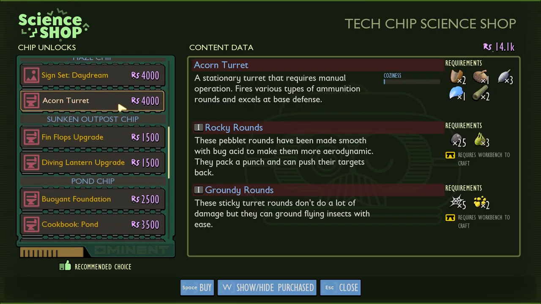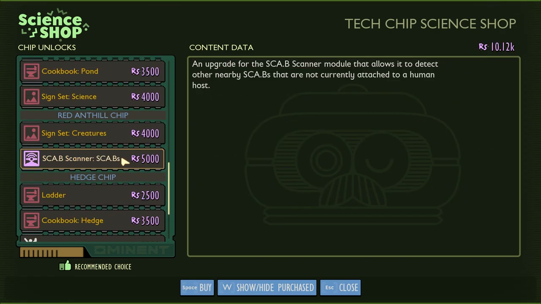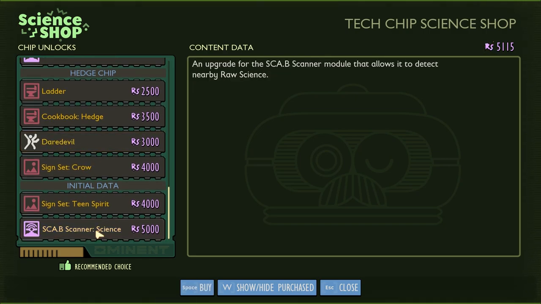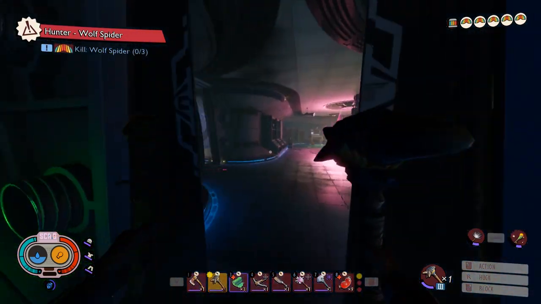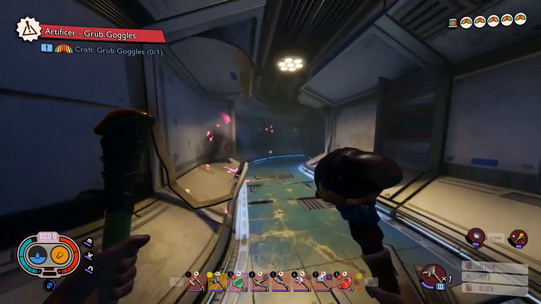Sign set, acorn turret. I still haven't gotten that. How much do I have left? Yep, I'll buy that. I never bought the scab scanners, so I'll get that too. I don't have the daredevil mutation, but scab scanner science. An upgrade for the scab scanner model that allows you to detect by nearby rubble. Okay, I'll do that one. Alright, so I'm back down to like 100 science, so not much at all. Nice!